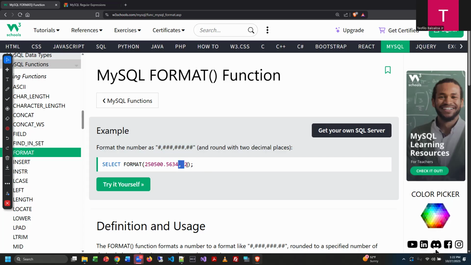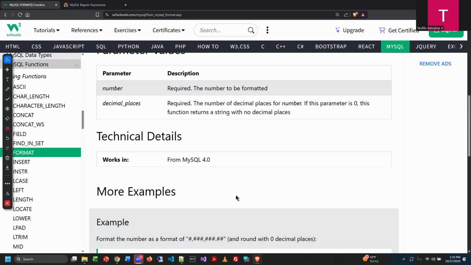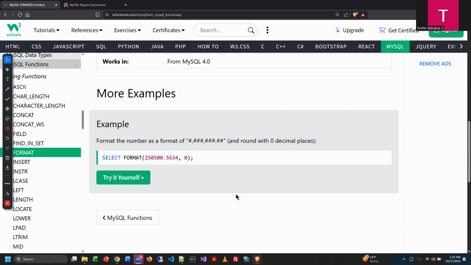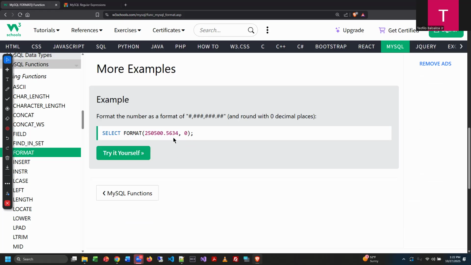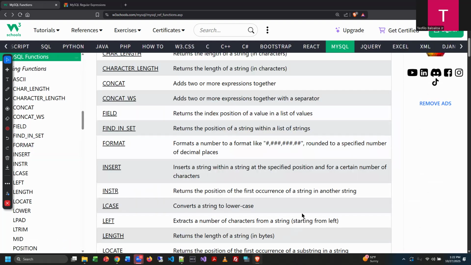And then also, if you add a second parameter, it will round it to that many decimal places and display just that many decimal places. So you can see why that would be useful, especially if you're dealing with very large monetary amounts. If you don't want to show a decimal place, you can get rid of the 0. And yes, it can handle pretty large numbers. So I think this is a pretty useful one, especially when you're dealing with money and you want to be able to read it nice and clearly. So that's a good one to use.